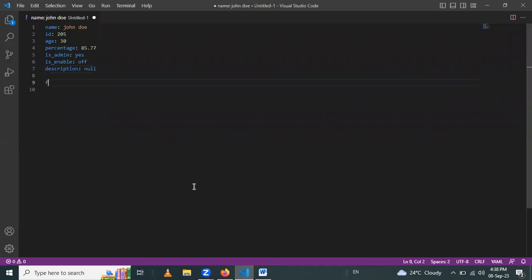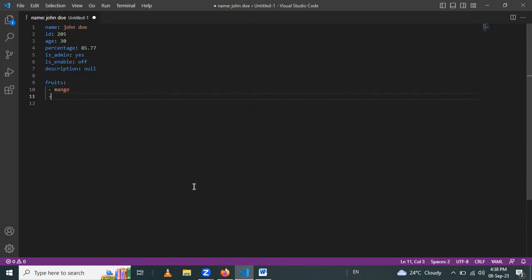So here I use fruits colon and mention the data as, here we do not use tab, we use space. Okay, and hyphen space, you can use here mango as a fruit.